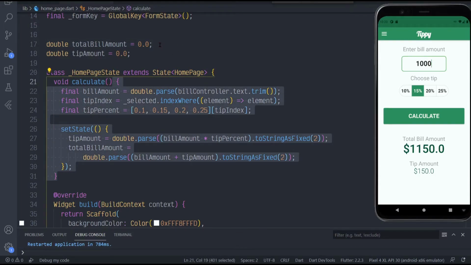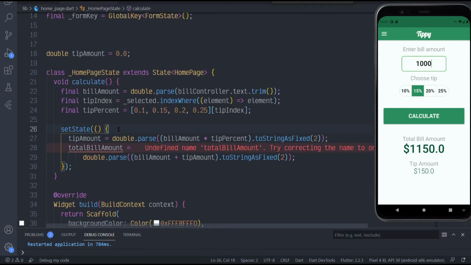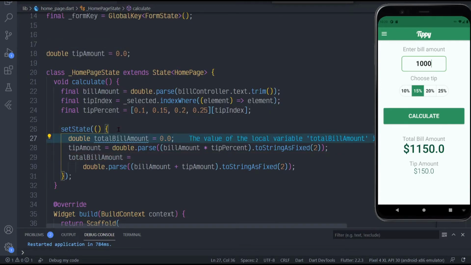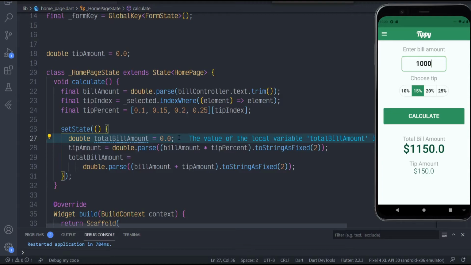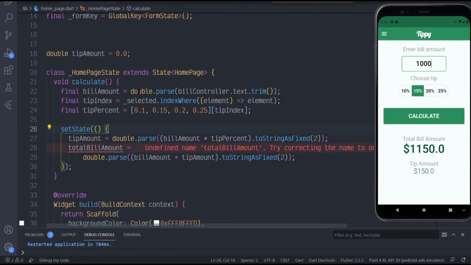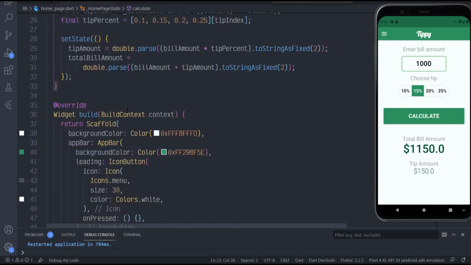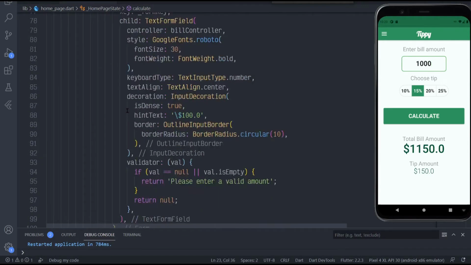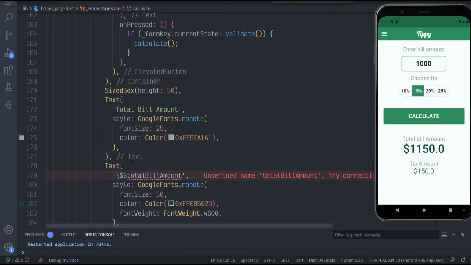Okay, so if I grab this, cut it out, and then paste this in here, it doesn't know what this is. I didn't even mean to put it here. Actually, let me put it here at the top. No problem. But then if we scroll back to the bottom, we are going to have a problem because it cannot see this.